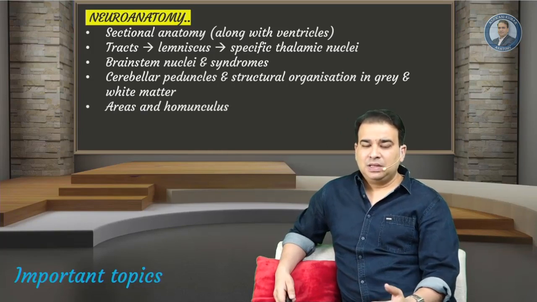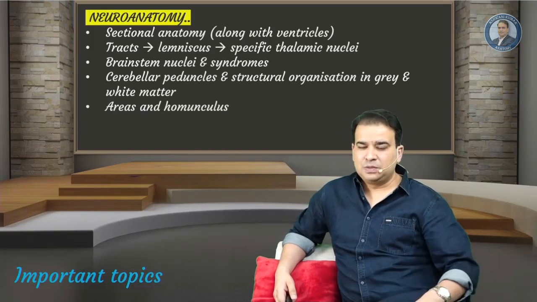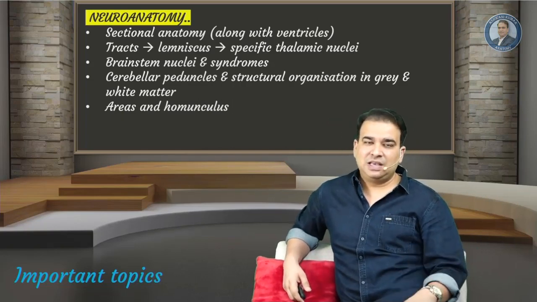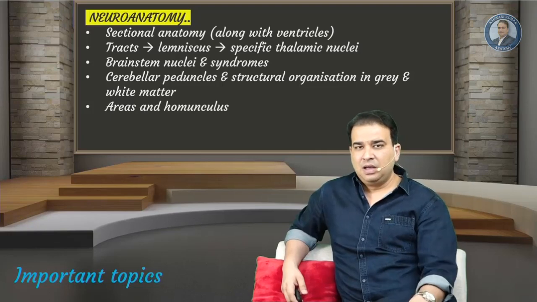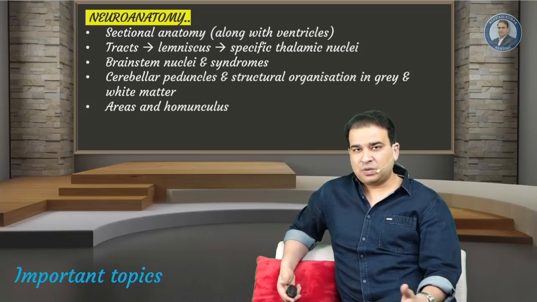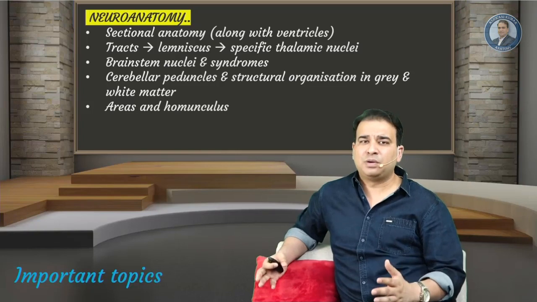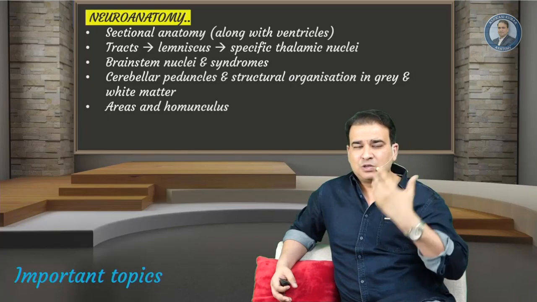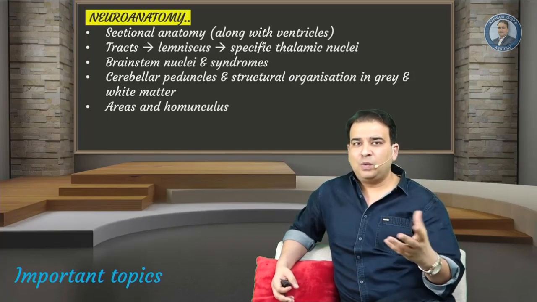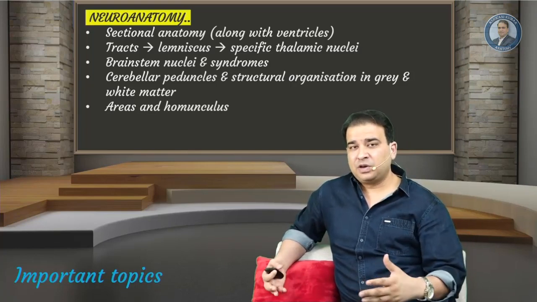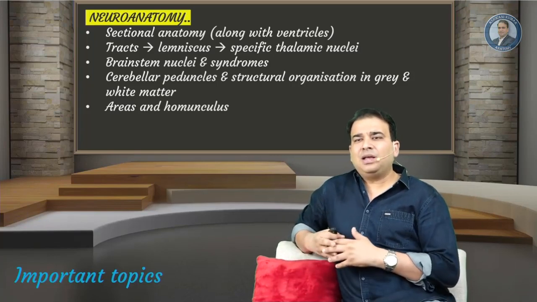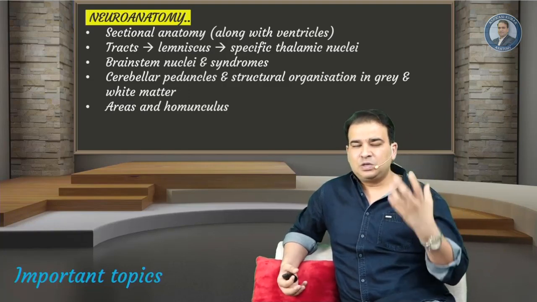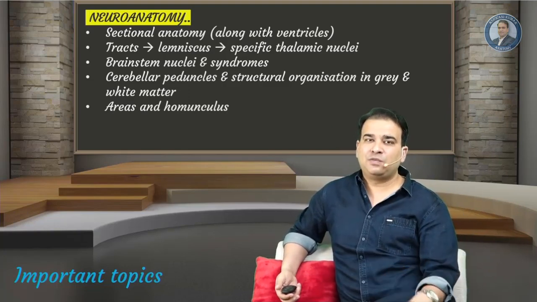After cerebellum, the cerebral areas and the homunculus. Well, there was a time when this topic was not very important. There were very specific areas to be asked in the exam, like Broca's area or the Wernicke's area. But because of the introduction of all these image-based questions, suddenly this topic has become extremely important. And they might give you a section of the brain, the superolateral surface or medial surface, and they can put an arrow anywhere. They will ask you what is the blood supply, what is the function of that area. Not extreme detail of it, but you should know what are the important areas present, in which region, in which lobe they are present, and what is the dominant blood supply of that region.